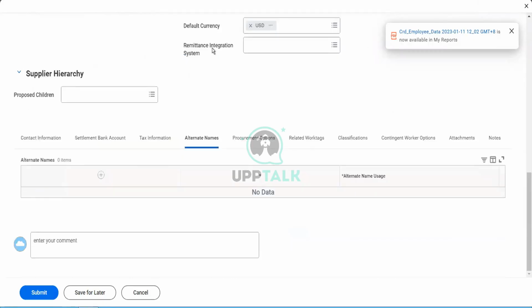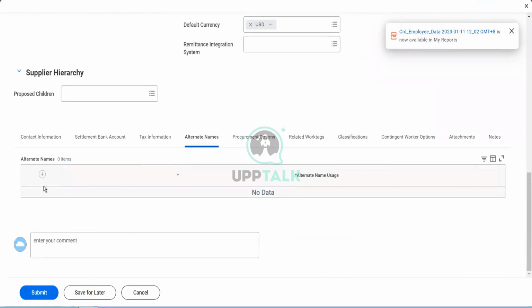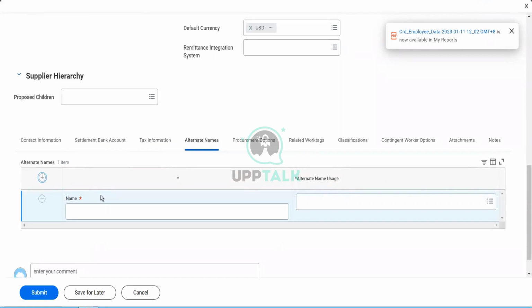Alternate names. This supplier is not known by any alternate name. Let's say the name Fox Industries, Fox Global Industries. Let's say this is not known by this name also.